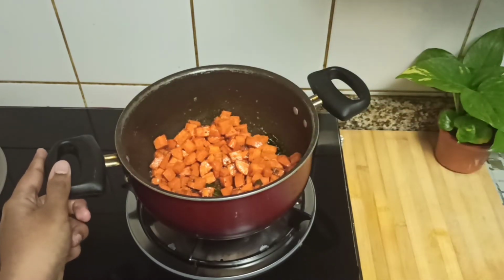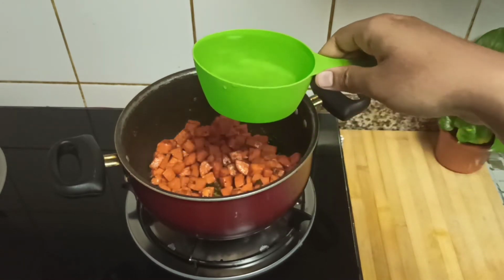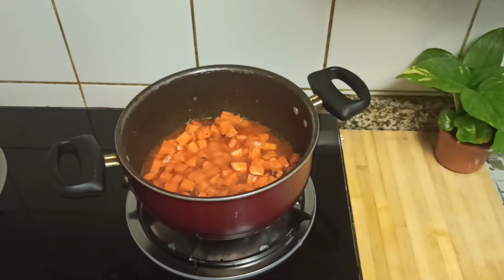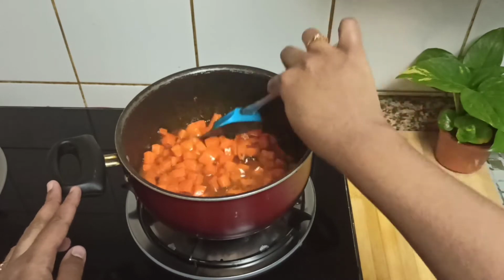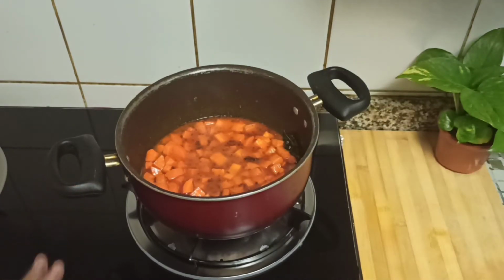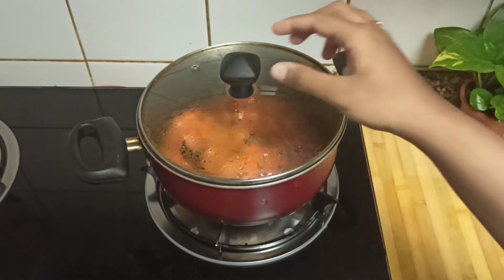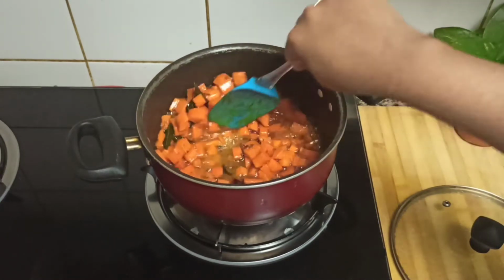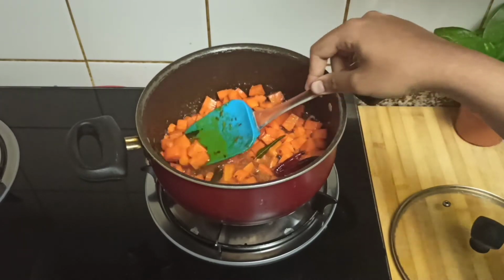Now let's add 1 cup, that's 250 ml of water. Stir well. Close the lid and allow it to cook till the carrots are soft and the water dries. It's been like 5 minutes now and the water is still left. So let's cook for another 2 to 3 minutes.